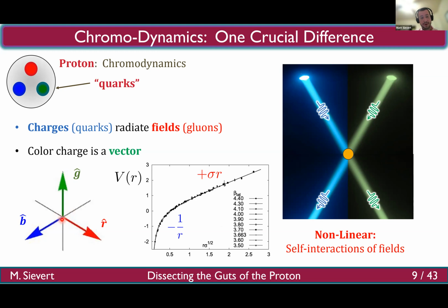Essentially, if I start off with a particle that has color red and I radiate something and I end up in a state that's color green, that thing that I radiated has net color. It has the difference between what I started with and what I ended with. So because there are multiple types of color and you change them when you emit a particle, you emit a gluon in this case, that means that the gluons are charged. They have whatever charge is the difference between where you start and where you end. And since the radiation itself is charged, that leads to vastly different implications.